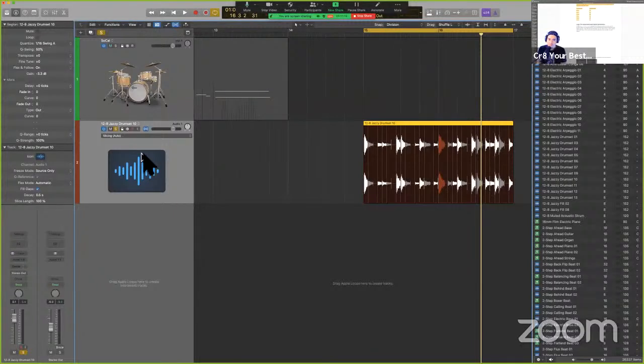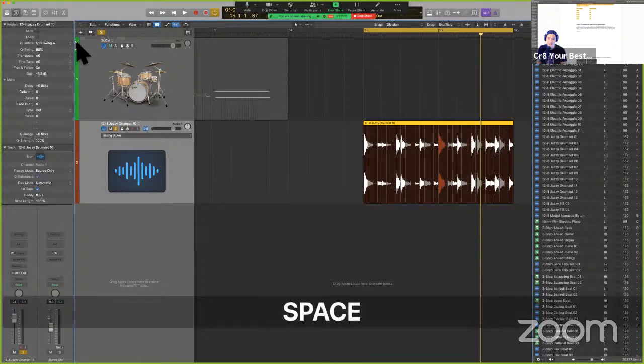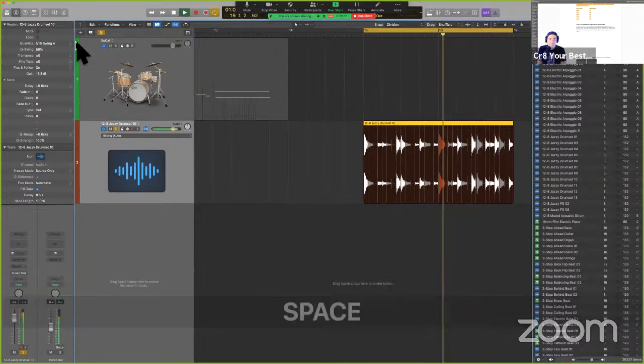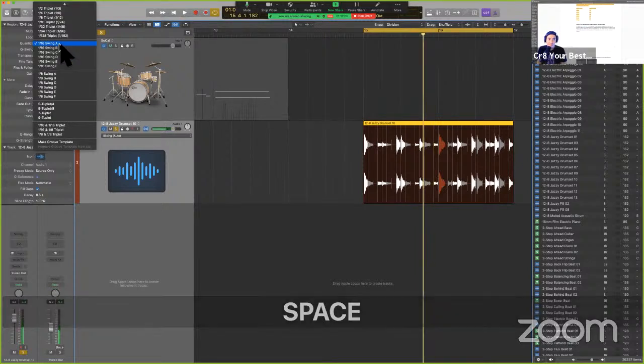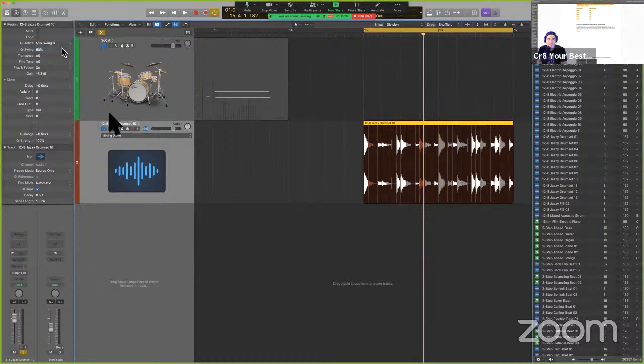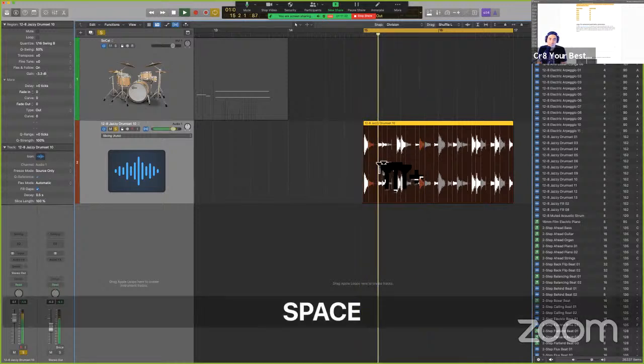All right, so let's go ahead and listen to this. We're going A through F using the quantization value of 16th swing A. So that is definitely funky. You can hear how every second note is kind of not stuttering, but hesitating. So it gives it a very unique feel. We'll have to do more tests, but we're here. Let's just listen.